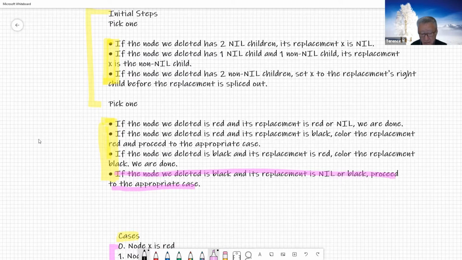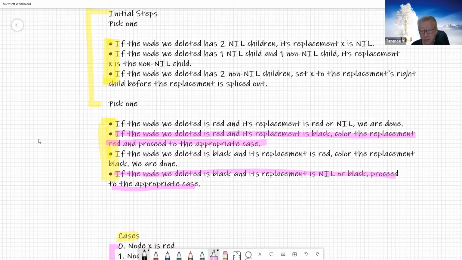The one I just explained: if the node we delete is black and its replacement is nil or black, proceed to the appropriate case. And the other case was if the node we deleted is red and the replacement is black, color the replacement red and proceed to the appropriate case.